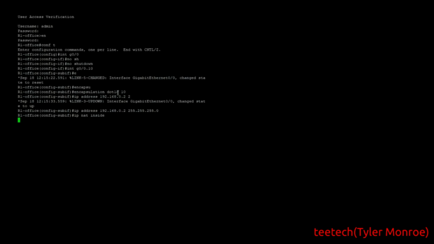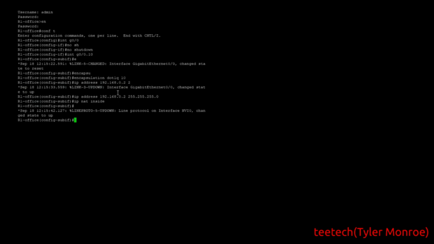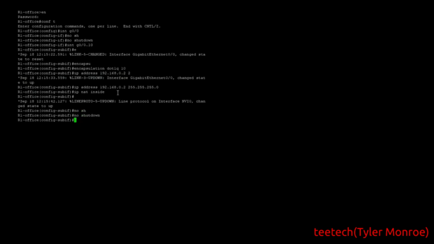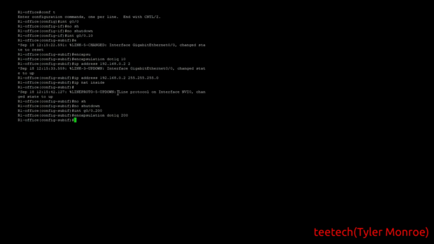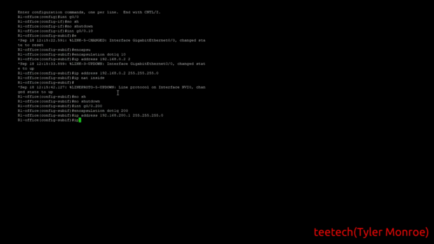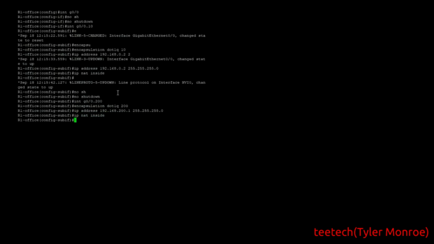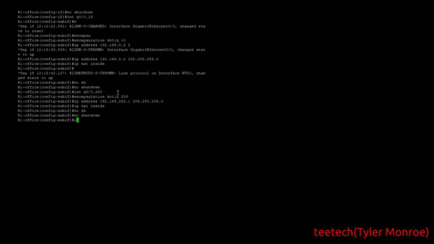So basically, a lot of this is going to be rinse and repeat because the concepts are similar to what we did on the access point. So this is the sub-interface for 200 and encapsulation dot1Q for that. Do make sure you don't mix up the tags though with the interface. That will cause VLAN ID mismatches and a lot of confusion. And again, this is linking the subnet with the VLAN. And this is our DMZ.